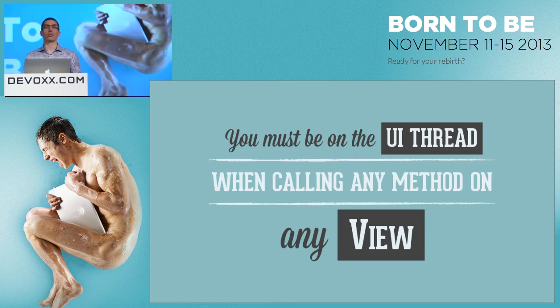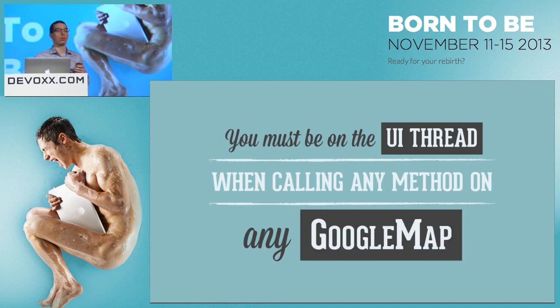And this is actually true with the GoogleMap object, the object that you can use to interact with the underlying map view. So if you're not doing this in the UI thread, then you will probably end up with an illegal state exception.